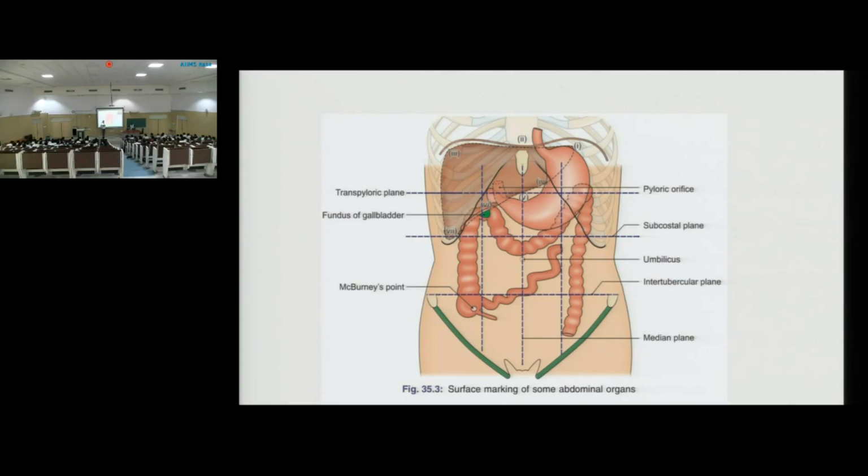So how are we going to identify the surface landmarks of the stomach? We are going to discuss two orifices, the entry and the exit: the cardiac orifice and the pyloric orifice. Two orifices. There are two orifices, two curvatures, and the last part left is the upper convex part. What is that part called? Fundus. So totally, 5 points we are going to see. Let's get into it.